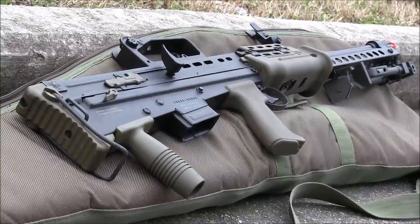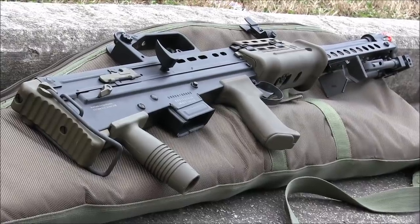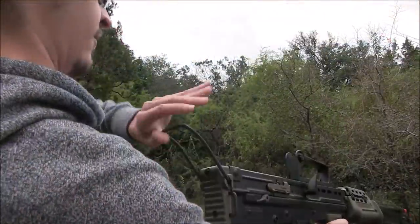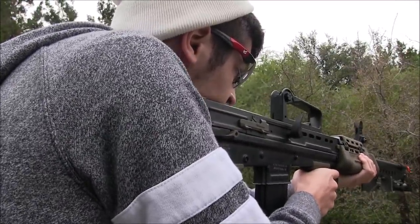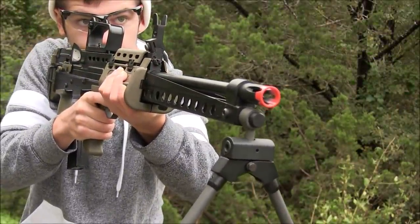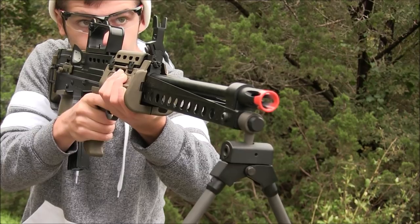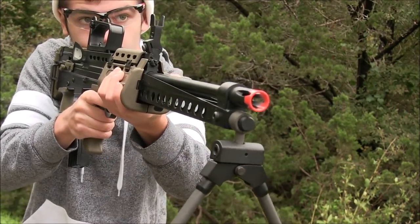With range and FPS already in a great place thanks to the long inner barrel and adjustable main spring inside that drops so much velocity, if this gun had a MOSFET and electronic trigger unit, then that would make a huge difference. This is a gun I've been wanting for a long time now, so I still love it the way it is. I mean, my ICS Galils all have their own inherent problems, but I still hold those at the top of my preferred guns list.